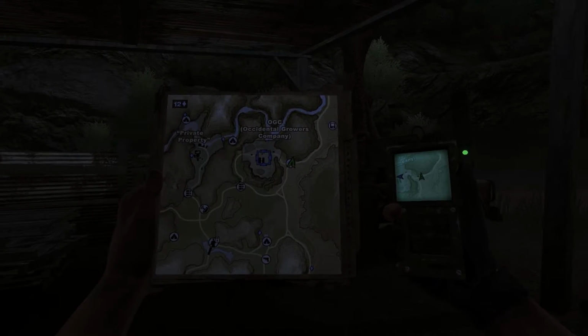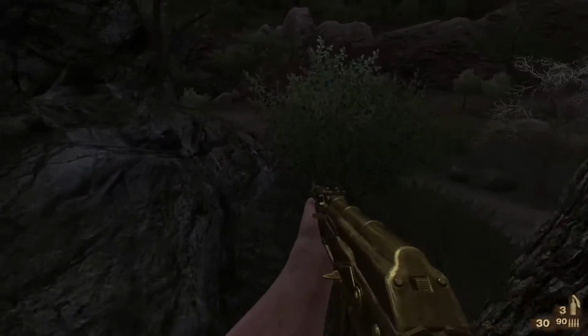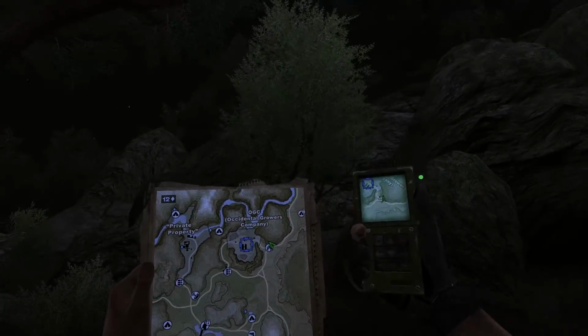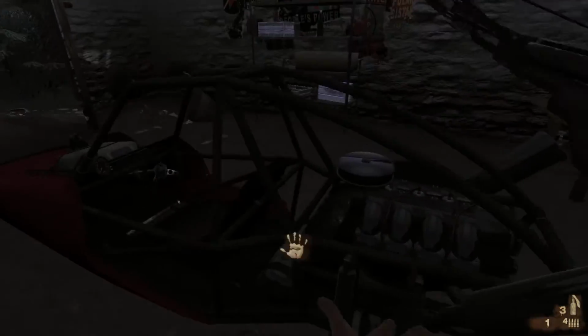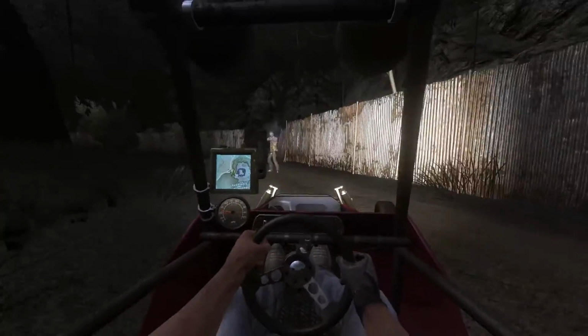So need to find where this diamond is. Where are you? Okay. Here, it's somewhere over here. Of course, it would be right next to where the mission is. Okay. Well, it looks like it's up there. And that is not in our immediate way to go, so we are just gonna hop into this and let's go ahead. After we teach this guy a little lesson.